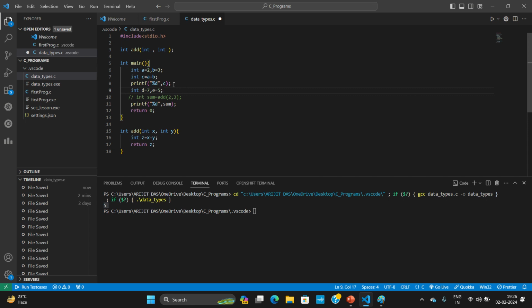In such a case, now you can't take a third variable named c because c is already used. So you need to take some other variable and you need to add d plus e. So say int s is equal to d plus e, and then print. You need to write this printf statement again in order to print the value of s.